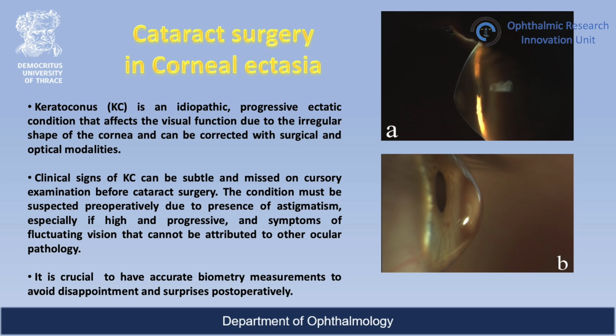The condition must be suspected preoperatively due to the presence of astigmatism, especially if it is high and progressive, and due to symptoms of fluctuating vision that cannot be attributed to other ocular pathology. We have to remember that it is crucial to have accurate biometry measurements to avoid disappointment and surprises postoperatively.